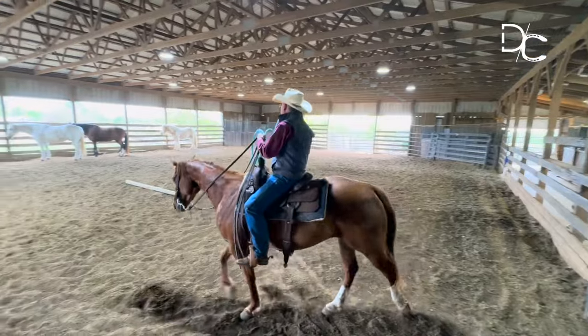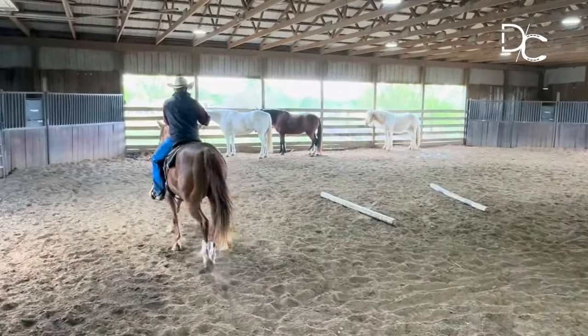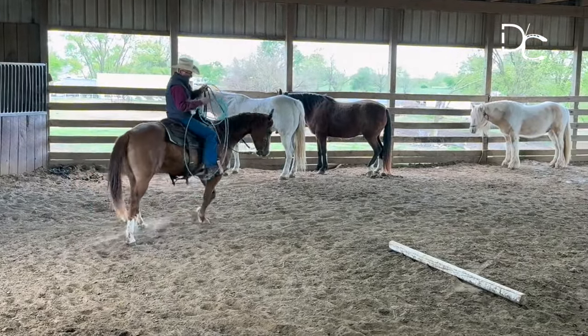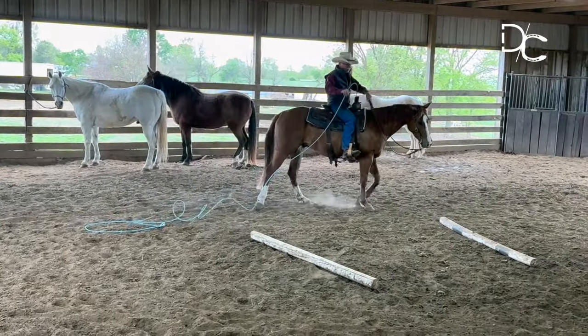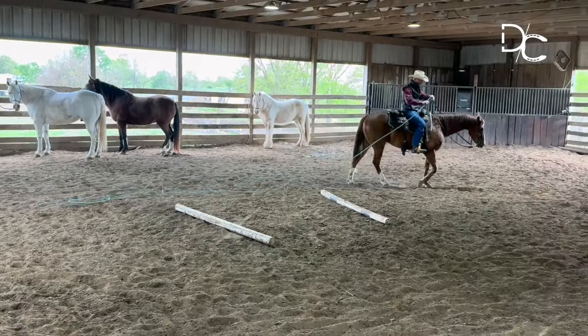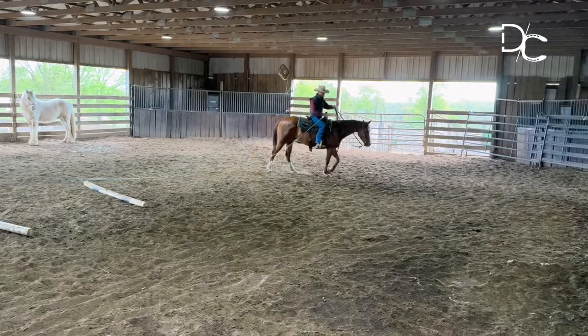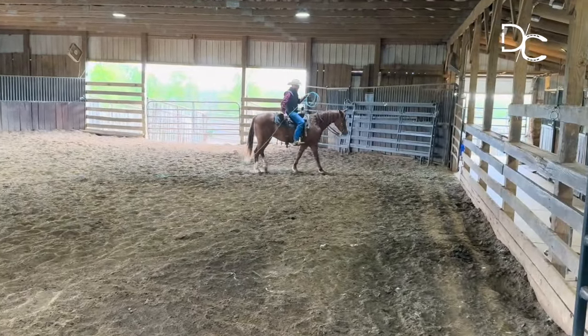So I'm going to drag that rope here a little bit. Let him kind of get used to this thing following along behind him. He doesn't have to be bothered by anything. That rope is not going to hurt him. He just doesn't know. He's probably never seen this before. Let him feel it there on his rump just a little bit.